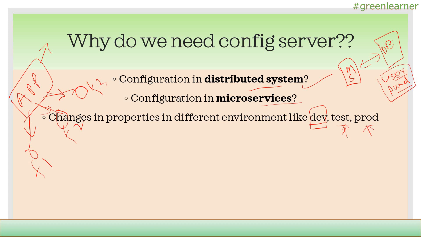When in production, the database instance will be different. Suppose you are using Oracle — there will be a different Oracle instance for production, different from test and development. So for that application to connect to the database, there will be different usernames and passwords. So for development: one username/password; for test: another; and for production: a third. When software is moving from one environment into another, things are changing. You cannot always do code changes — when the software has been moved from dev to test and prod, it is not expected that you make code changes.